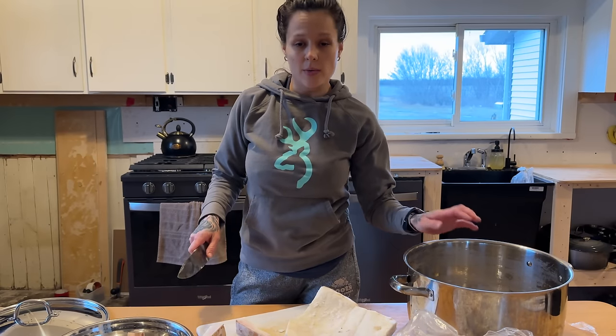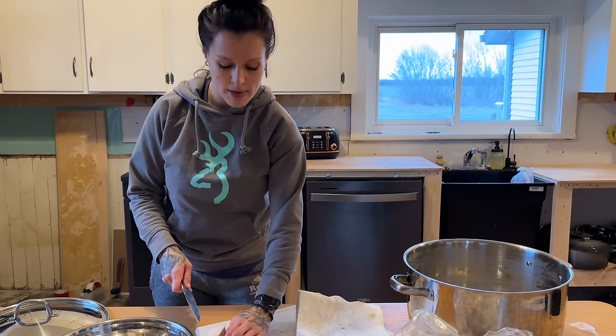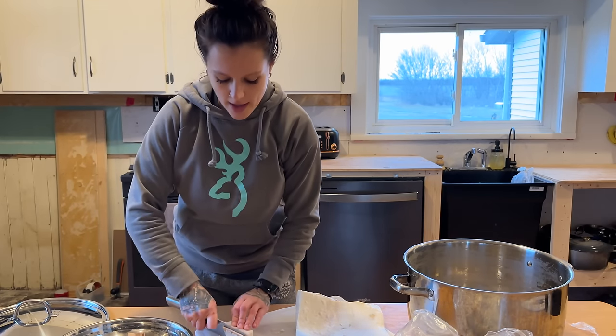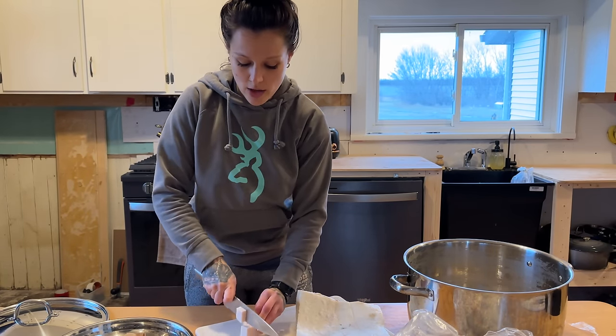Last year, one of the things that was on my list was soap. So I learned how to make soap last year. If you've ever wanted to make soap, but you're feeling a little bit overwhelmed with the process, it's really not as hard as you might think. The first time I tried it, I had no idea what I was doing. But the bar of soap turned out really well.